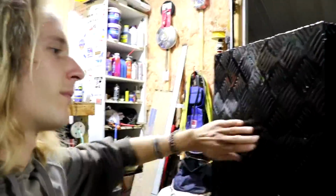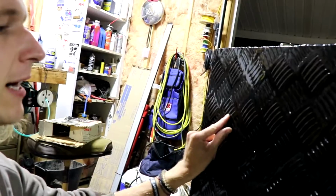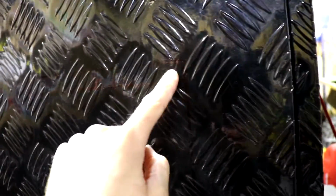I think I'm gonna go with the sliding thing, the thing that comes out of that little channel. I could probably, now that I think about it, just make a channel. Just get a piece of aluminum and mill out a pocket. Actually, I might do that. And thread it from the inside with bolts. Maybe 3-4 bolts across there. On the inside, have a button head screw so it's not protruding through a bunch, so the generator, I can scratch it all up, putting it in and out. Maybe I'll do that. Dang.